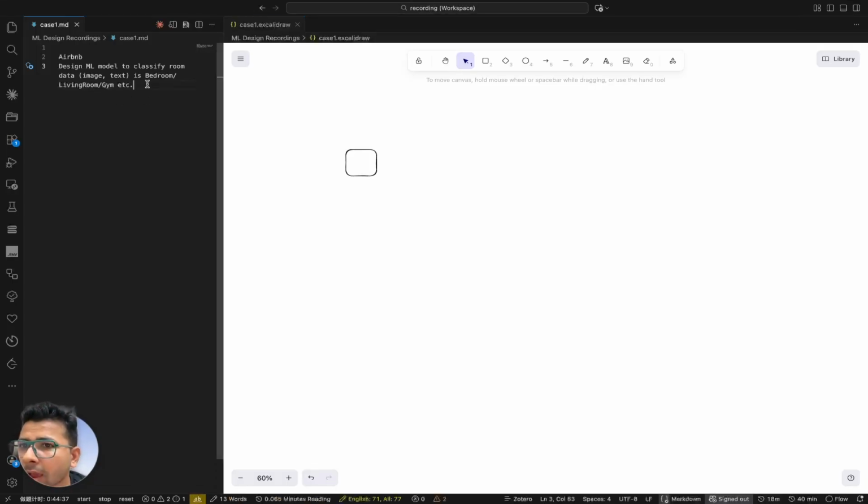Today the problem is to design an ML model to classify room data: is it a bedroom, living room, etc. This states that you have to design a model, but the intent behind the question is that you have to design the whole system.